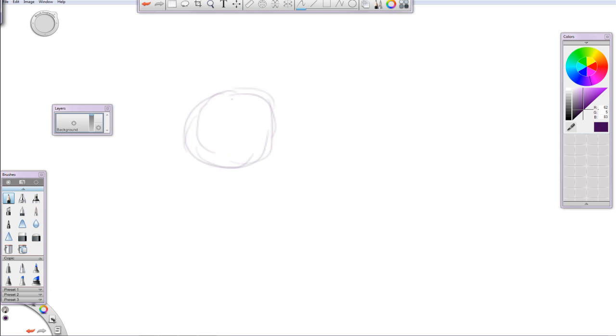Always start with a circle. And what I like to do, so I know what direction it's facing, is draw on the ear. An ear usually is just like two curved arches or lines or whatever you want to call them. Different people call them different things. So that'll usually give you the base and everything.